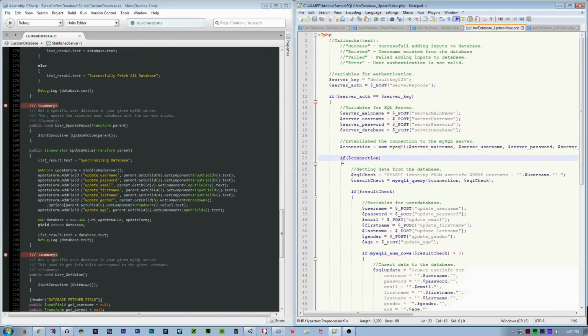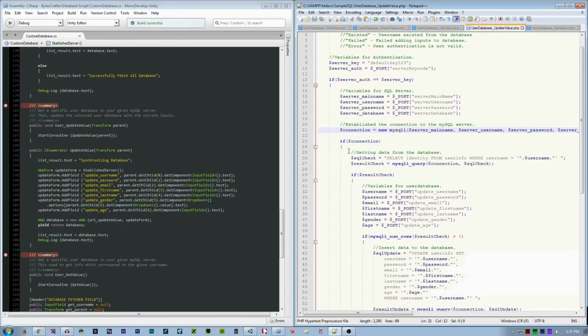So let's start here. From the variable that is sent from the C#, we will make a variable called connection. By the way, in PHP you can make variables by just adding a $ sign at the beginning of the string. So variable connection is equal to MySQLi. This is establishing a server connection with the server setting here: the host name, username, password, and database name.